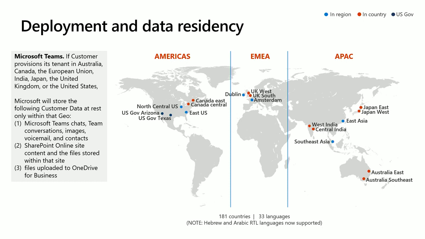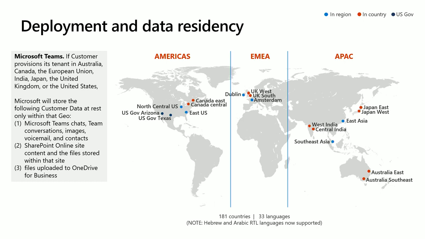So I mentioned data residency briefly, and why our deployment patterns are part of that. I need to get a little bit closer to the screen to see some of these things. Originally we started out in 3 regions in the world: Americas, EMEA, which is Europe, Middle East, and Africa, and Asia Pacific. Those were the 3 regions in Teams. Since then, we've built out a lot of what we call local data centers or sovereign clouds, depending. That's also where the US government clouds are deployed. Canada has its own dedicated data center. The UK does, Japan does, India does, and Australia does now. And we're continuing to build more.